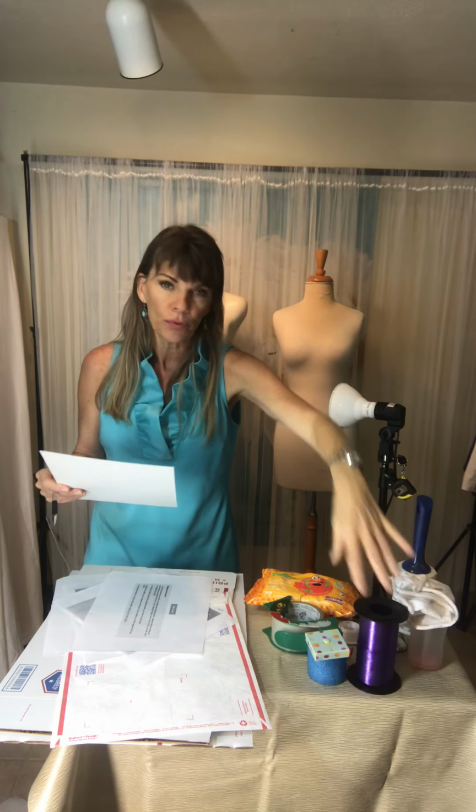So here's our list. A mannequin, a lint roller, non-acetone nail polish remover, scissors, pull noodle, thank you cards or paper, a spotlight, a tape measure, baby wipes, ribbon. You can get it cheap. Joann's and Michael's gives coupons off all the time. Just get a big spool of ribbon and wrap a ribbon around your package and make it cute. Everyone loves opening a cute package.